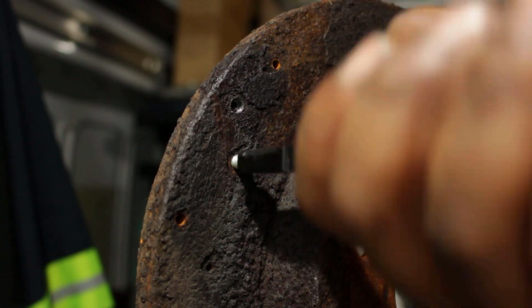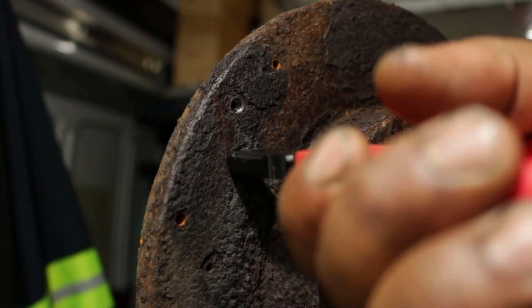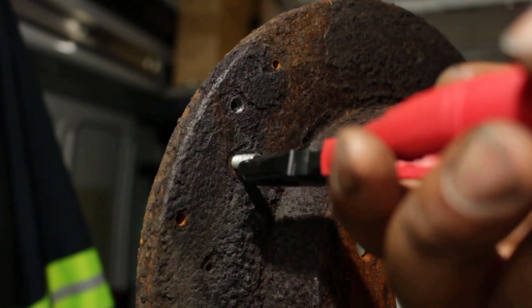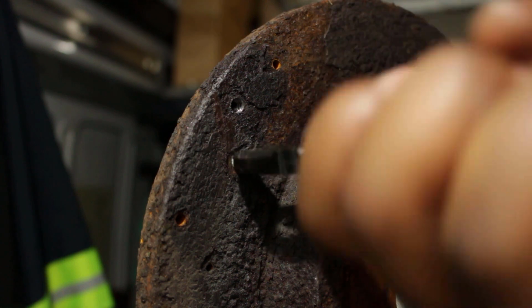Now usually, it's odd for me to say because I usually don't like pliers with springs, because then I have to get a zip tie and zip tie them closed to fit in my toolbox. And that's what I usually do, but yeah.